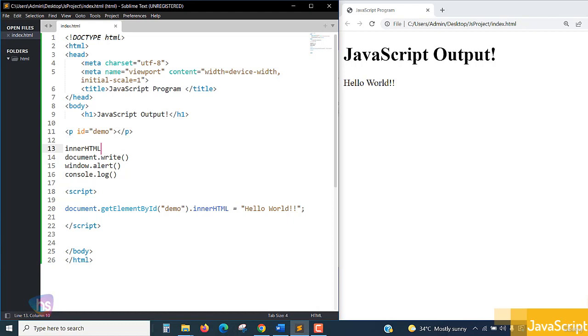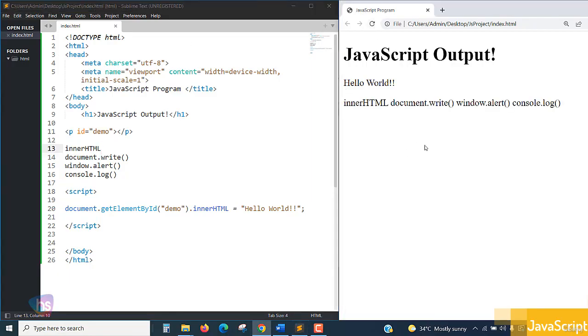Now I'm going to write the second example, document.write, and see how to get an output with it. As in innerHTML we have seen Hello World, instead of Hello World, I'll write a simple thing here, maybe 6 plus 4. Let's save it and run.